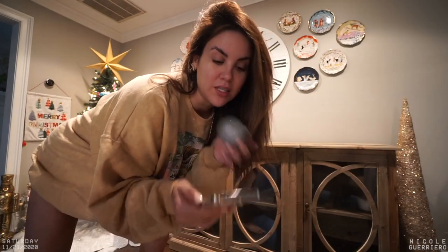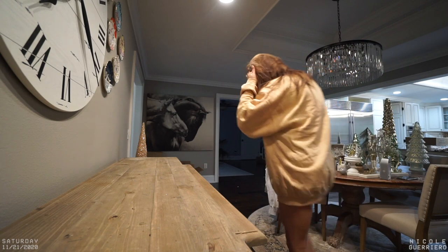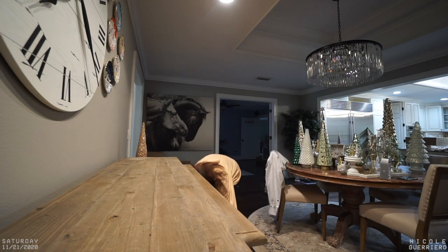So whenever I do TikToks, I have to do a bunch of them. So I'm gonna make a couple of drafts and then we'll get it going here at some point. So I'm actually gonna put the garland back up here and wrap it just so I know where the light should be.